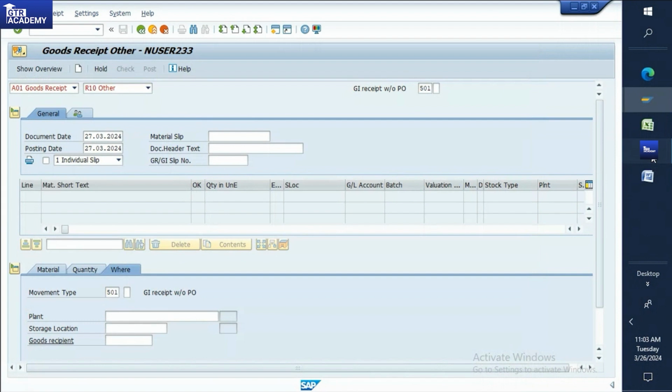And Manish, you can try also. For example, one scenario I have given you, right? For the 250 materials I have ordered in the PO, the vendor will deliver only 150 materials and the remaining 100 he will not deliver on time. Try that scenario also. Then observe the movement type, what changes without PO and with PO. And the delivery completion indicator which I showed you, observe that box also, and the quantity. I'll tell you tomorrow in the class also. If you have time, all of you can try that scenario.